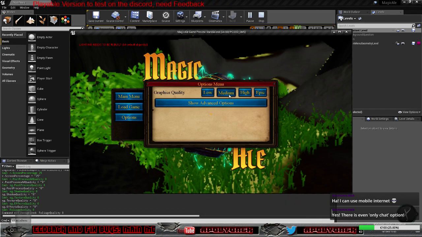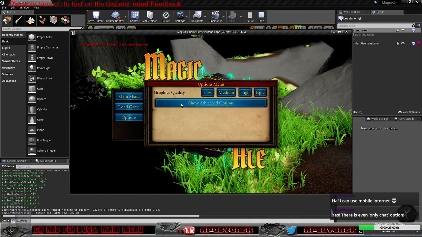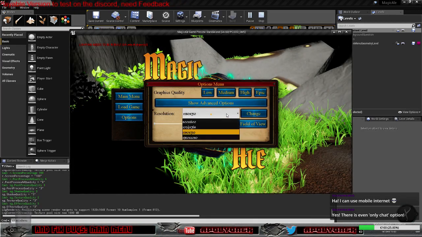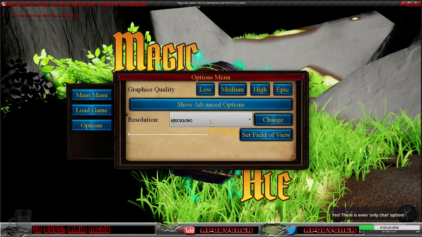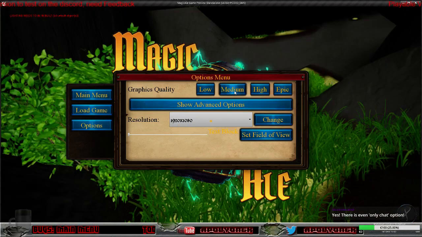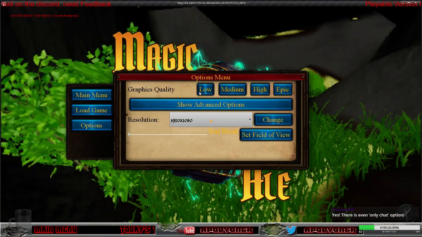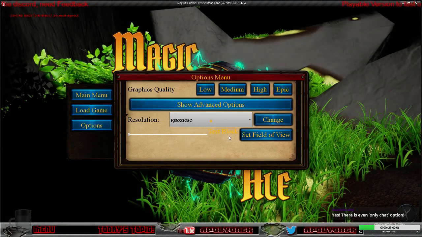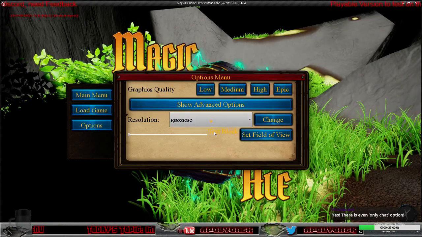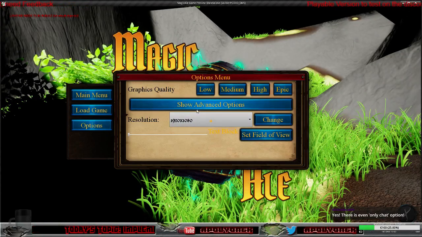But at least the rest here works. And if I show the advanced options, I can change the resolution. Then go to medium, low, or epic. Okay, so few things work, others don't.